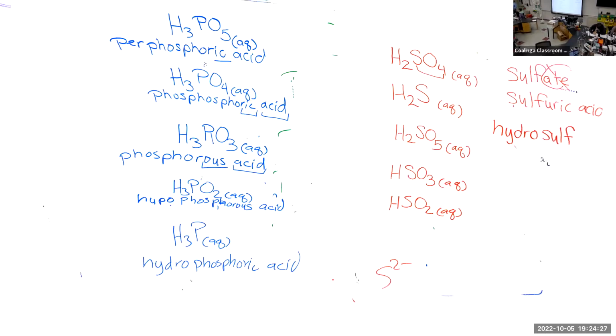Okay, so we would call this hydrosulfuric acid. Okay, just like it is here, right? Hydroiodic acid. So when it's just the monoatomic ion that you're putting the H in front of, instead of IDE, you put IC acid. So hydrosulfuric acid. What about the next one? Is it sulfuric? It says 5. Close. Per.